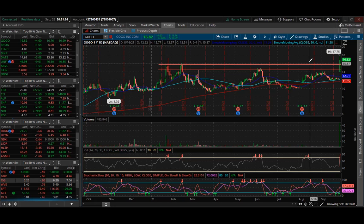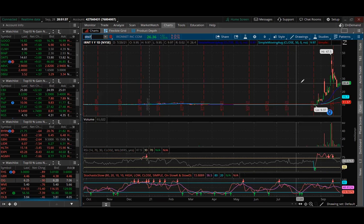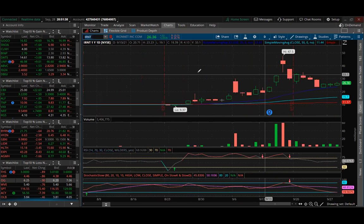So like I said, GOGO, it is a holding company. SPACs are in play right now, along with OPAD, along with IRNT. Was that it? IRNT? Yeah, IronNet. And all these holding companies, SPAC companies, pay attention to these because that's the hot sector right now. So mergers and acquisitions are back, just like the SPACs were about a year ago when everybody was going SPAC crazy. So again, we have to pay attention to trends.